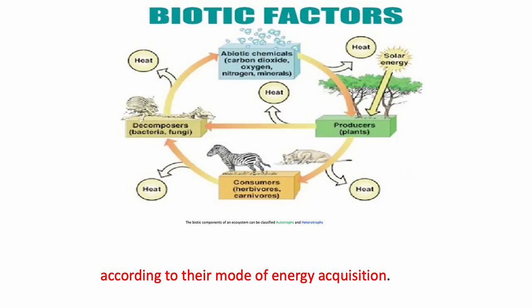Consumers feed on the producers. Here consumers are differentiated as herbivores and carnivores, whereas decomposers are the organisms which feed on the dead matter. Once the consumers die, the decomposers feed on the dead matter of the consumers and the producers and produce the abiotic components. So, abiotic components include carbon, hydrogen, oxygen, nitrogen, phosphorus, potassium, calcium, magnesium, etc.